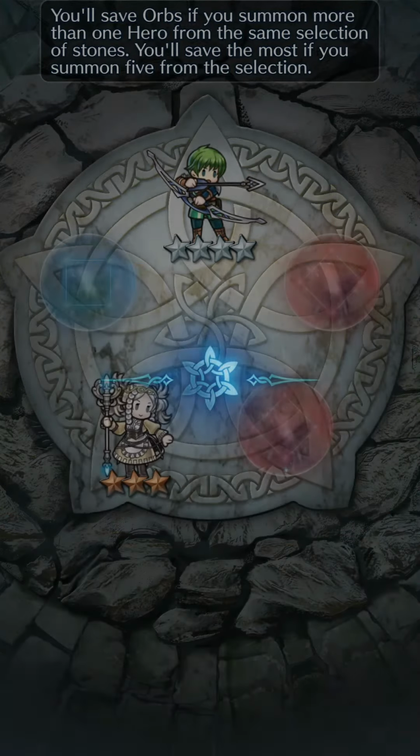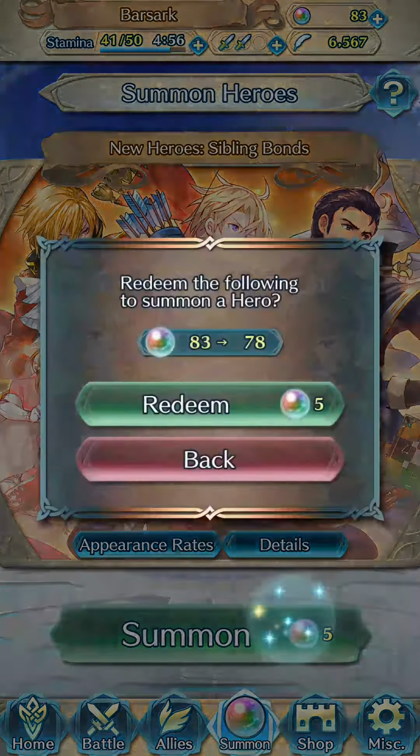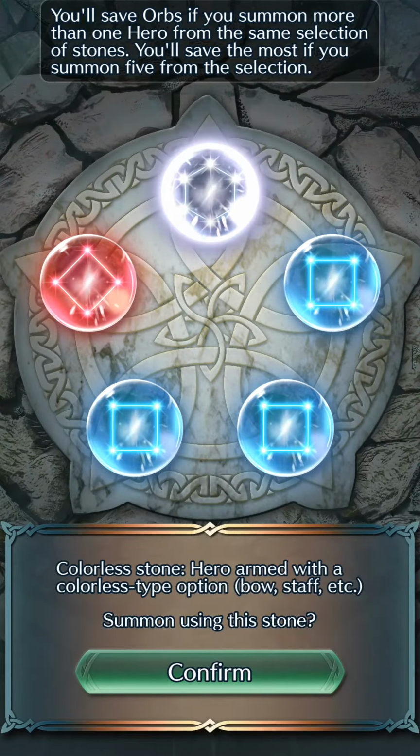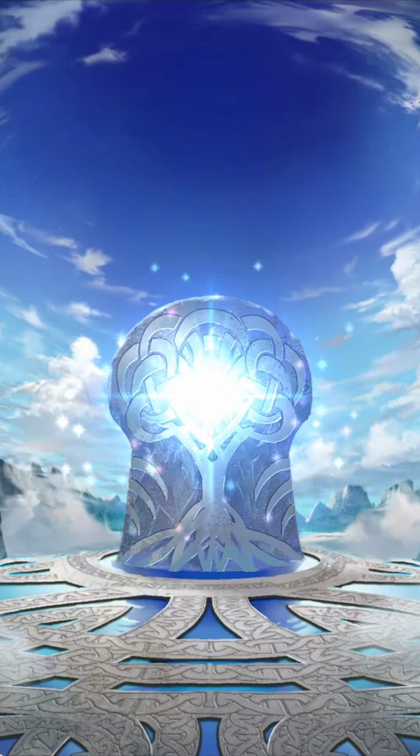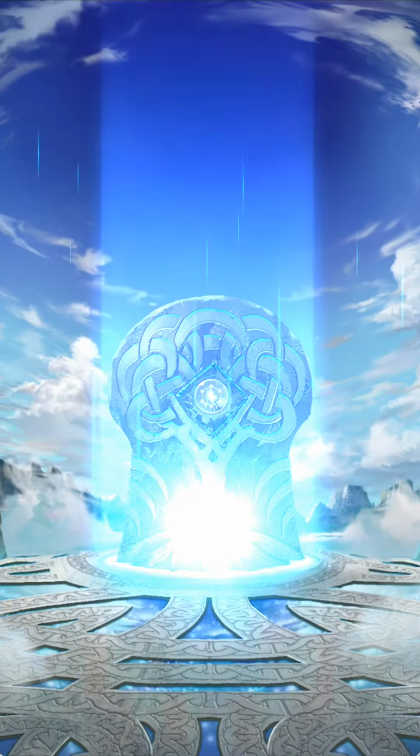What I don't like about summoning green and colorless heroes right now is that there's like none of them. There's so few of them. There's so many red heroes, and there's just so few of these other heroes. So getting the rare one is like impossible.